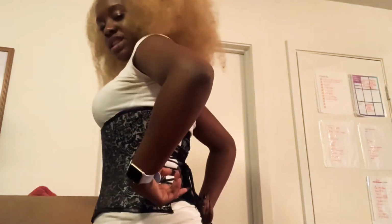Well, when I was looking at the measurements of the CorsetDeal corsets, all of them measure 11 inches in the back, which I think I already said. And this particular one measures, I want to say 10 3/4 in the front, if I remember right. So over an inch longer in front and 2 inches in back than the CorsetStory corsets. And I was kind of excited.